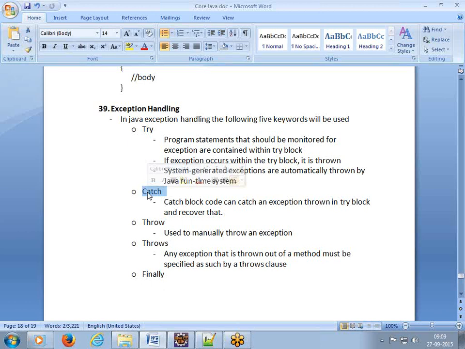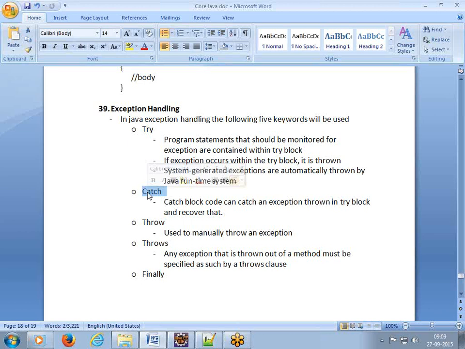In such a scenario, we have to use this throws keyword to define what type of exceptions or errors this particular class may throw. That set of exceptions should be defined by using throws in the class definition. We'll see an example of how it works.